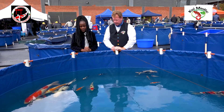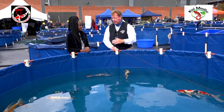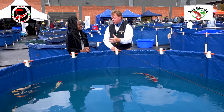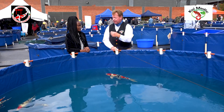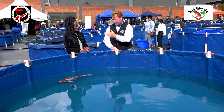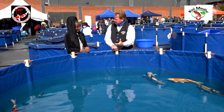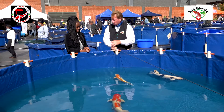Fish can hear very well and are also very good timekeepers. When you feed them at a particular area in the pond, they will wait for you — if it's 7 o'clock in the morning, they'll wait there. They also recognize your footsteps, so they come when you feed them, as opposed to a stranger's footsteps. People often think fish don't have ears because they're underwater, but they very definitely do — they even have noses called nares.